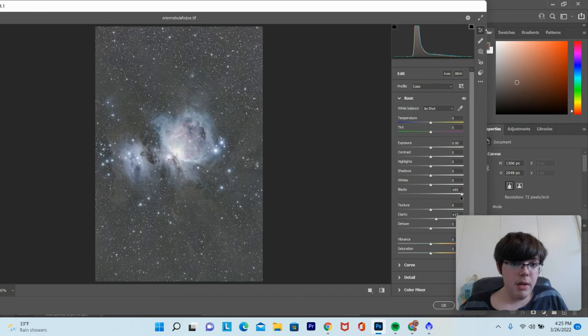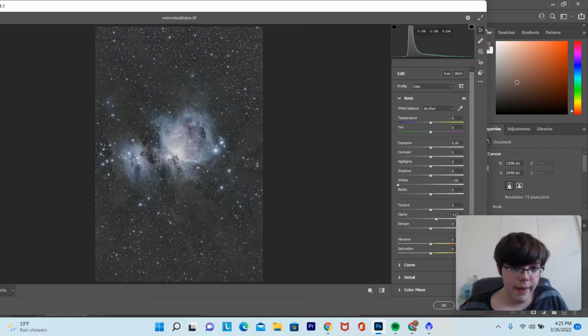For blacks, maybe. I mean, technically we want to turn those down, but we need to turn whites down, because look at that. Now we can see the core is really dim, so we'll turn that down. It's something I always do. For shadows, oh yeah, that really helped. Look at how that helped in the background. So we definitely want shadows down. Okay, I think that looks good. A little extra saturation boost in there.